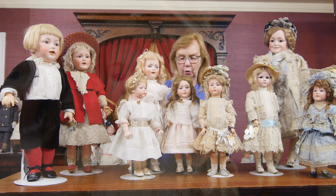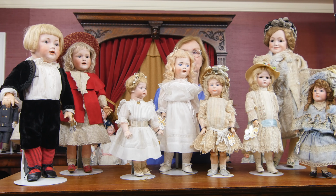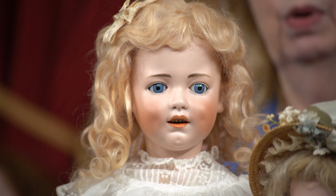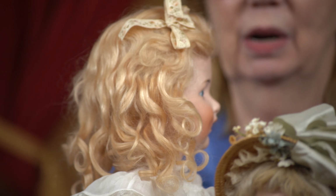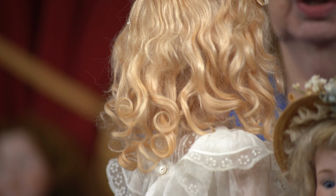But not all of Gebruder Heubach's were wistful, because look at Dolly Dimples, and that's actually how she was marketed, made by them. Oh, here, this is a blue ribbon, first place 1975 at the Keystone Doll Club in Central Pennsylvania. Beautiful Dolly Dimples, absolutely gorgeous. When you can find dolls in their original mohair wigs, I say just cherish them, hold them to your heart, because there was a reason the manufacturers used these mohair wigs. Their softness, their gentle curls, they really captured the look of the doll.